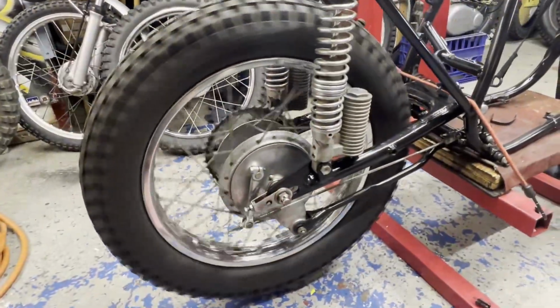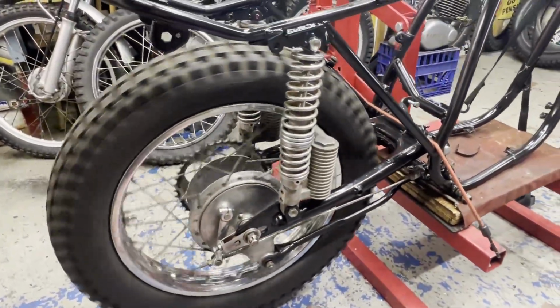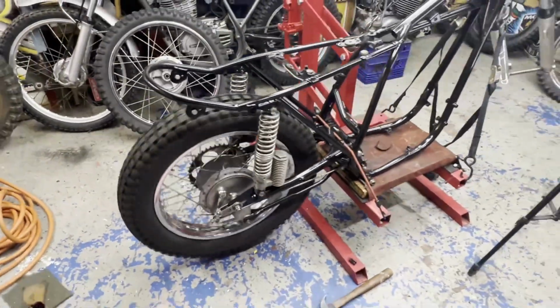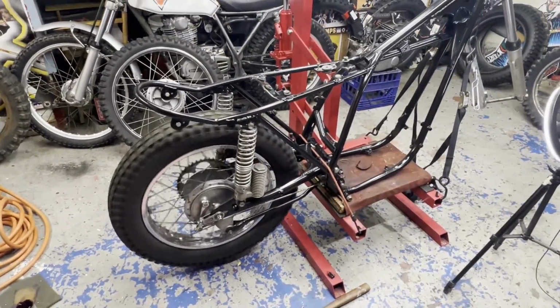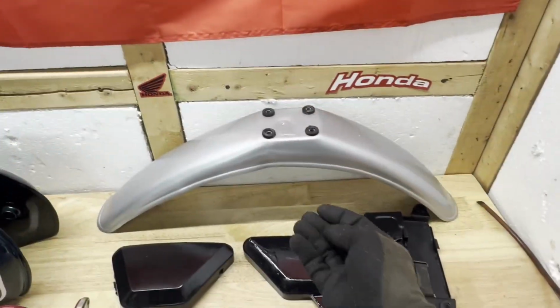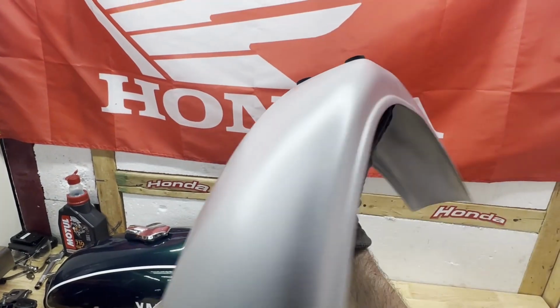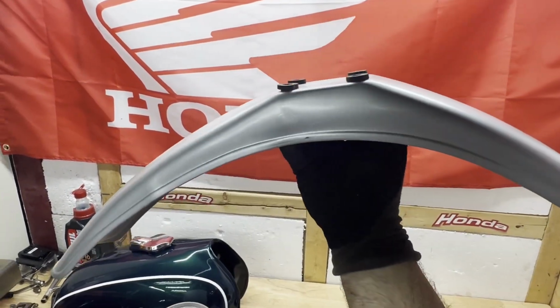All right, we got the rear wheel on. Figured there was no need to record myself bolting it to the frame, but we got the back wheel on, so we're gonna do the front and then we'll have a roller. I think before I put the front wheel on, I'm gonna throw this fender on just because it'll be easier to get to without the wheel in the way.